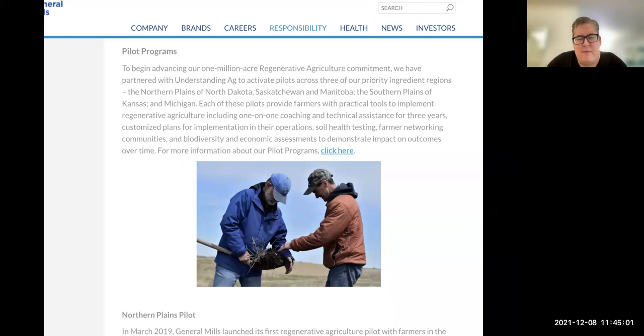And so farmers are very keen to learn about all of this because, you know, if you're a farmer working the land, you'd like a nicer landscape than just a monoculture. Particularly as farmers are now aware increasingly of the climate change impacts of just having a monoculture approach to agriculture and land use.